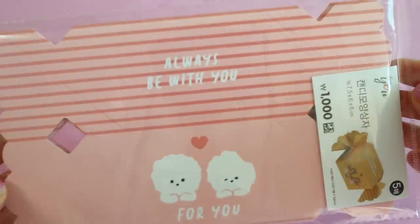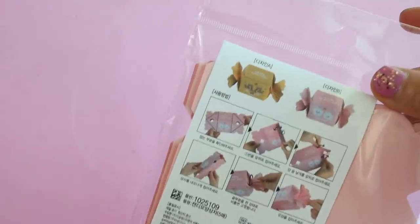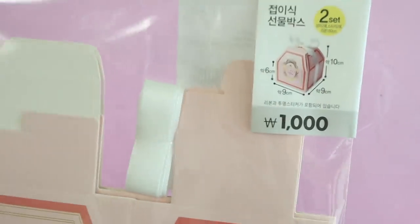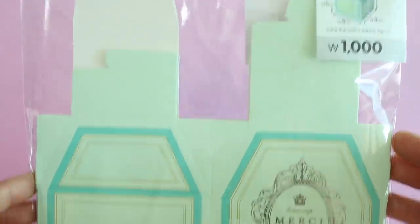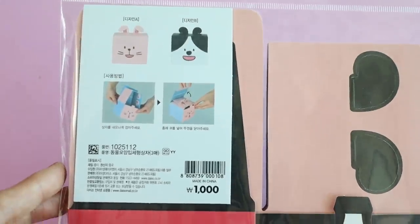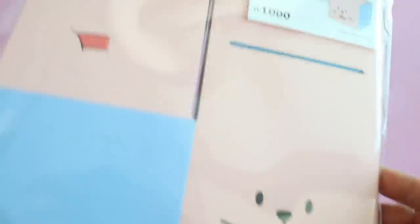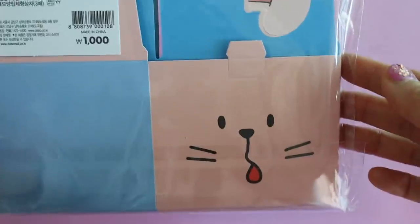I got these little cardboard boxes in case I want to give somebody a baked good or handmade sweet — I think this is a really cute wrapper. These boxes were so pretty I had to get them; they remind me of Ladurée macaron branding, just something from a classy French bakery. These ones are a little bit cuter — the puppy and bunny are super cute and you can put in some little treats and give them to friends or neighbors.